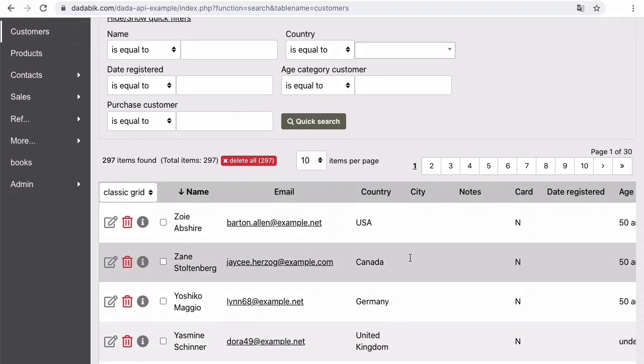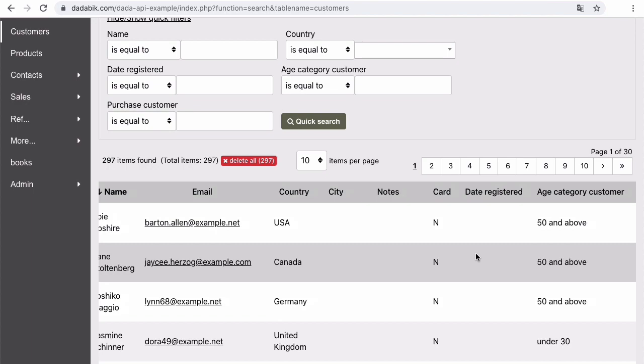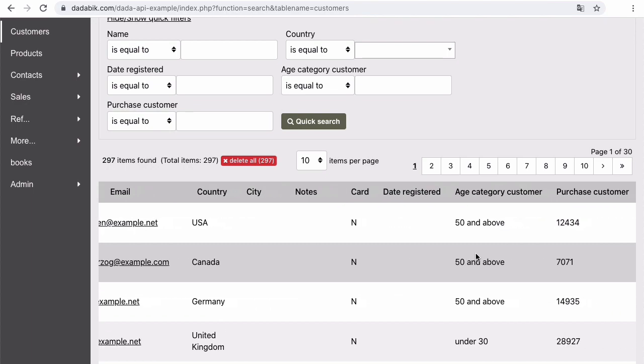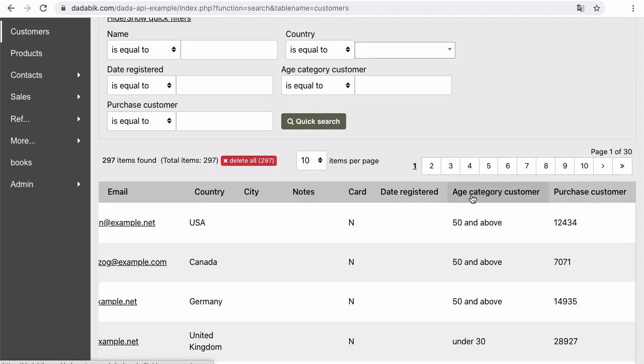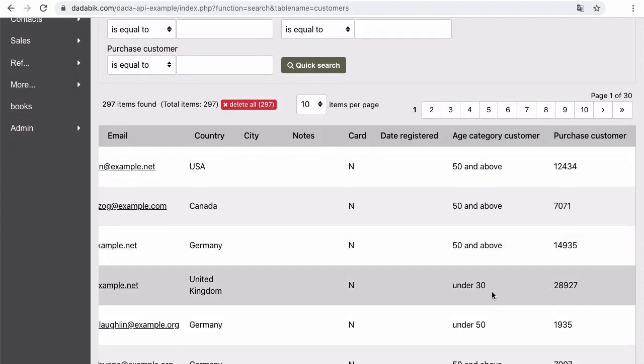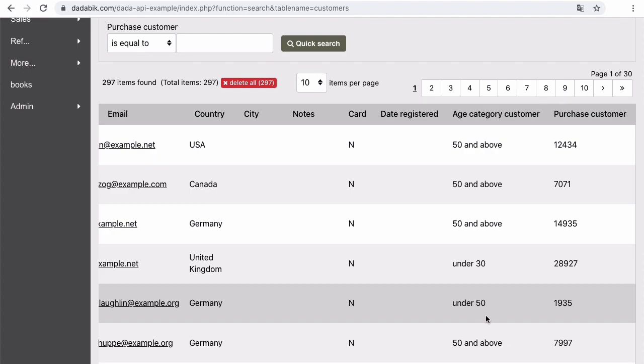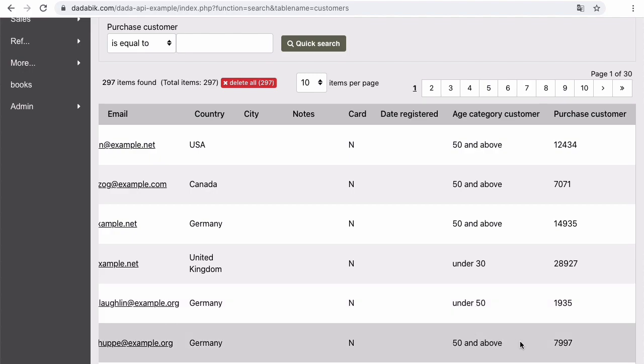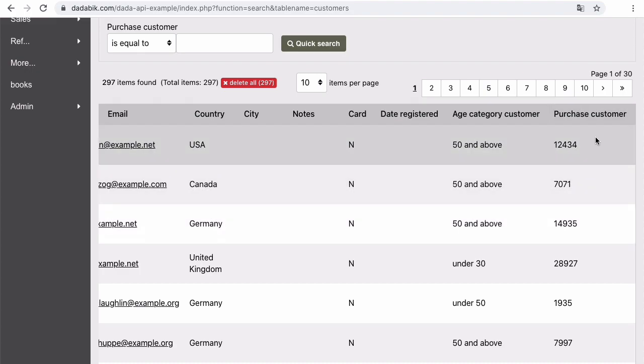We have a few fields, and the fields we are going to use are age category. So basically we have classified the customers in 3 categories: under 30, under 50, and 50 and above. And we also have a purchase customer field where we store, let's say, the amount of money the customer spent in our shops.